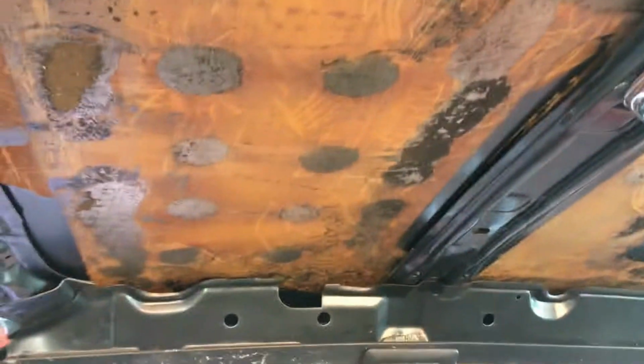Also, I mean, I'm not an expert at this, but I think it should be done maybe when it's hot out, like it is right now, because I noticed that a lot of these were popping right off. The real strong glue parts, whatever you want to call that, those little circles there, they're popping off real easy as it got hotter out here. So I mean, it makes sense, it heats up and it melts a little.